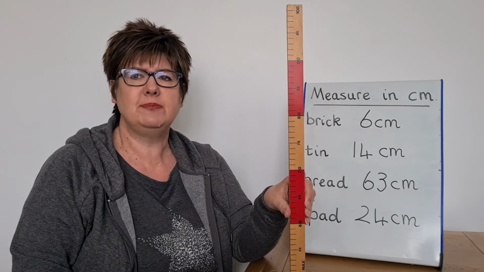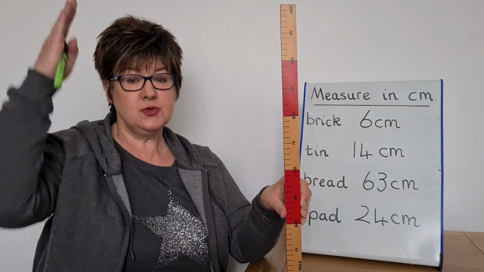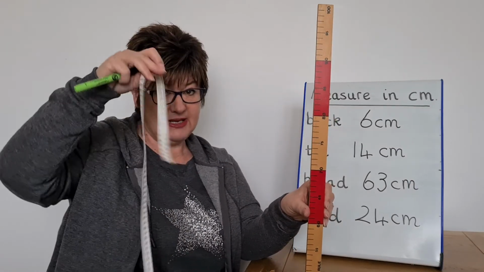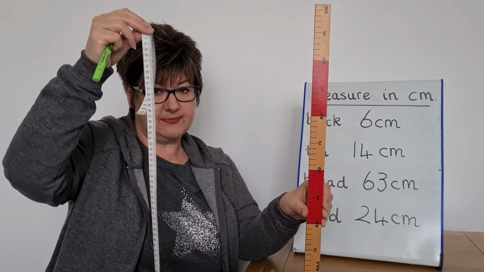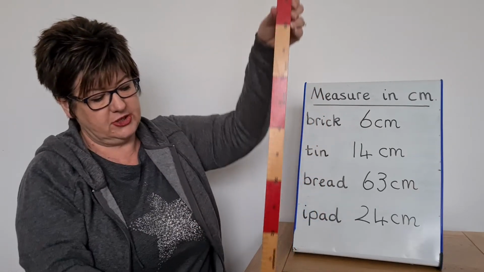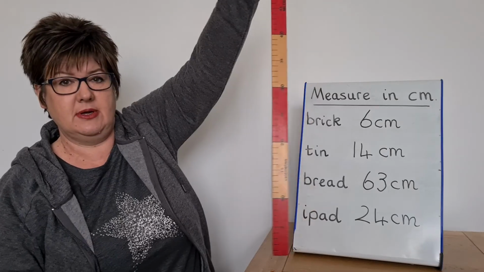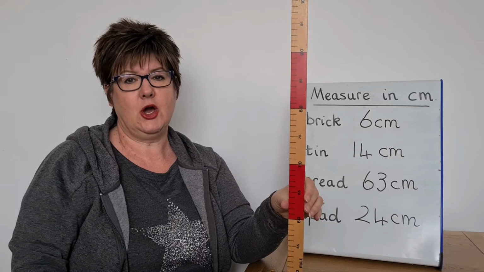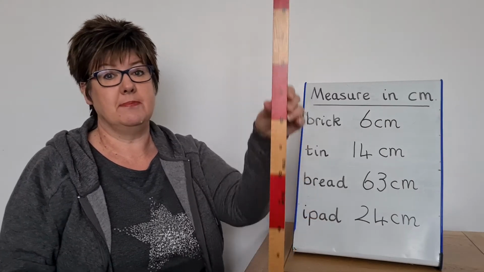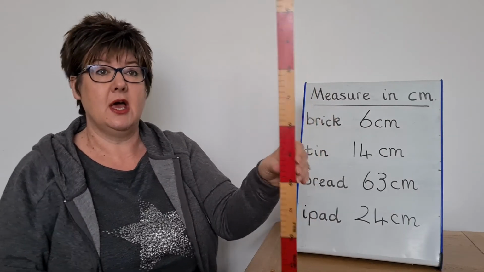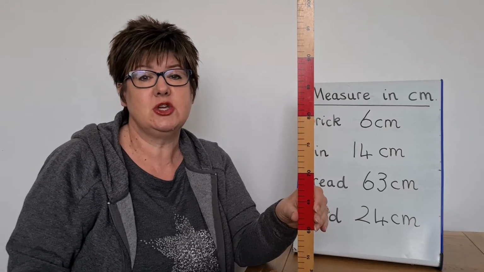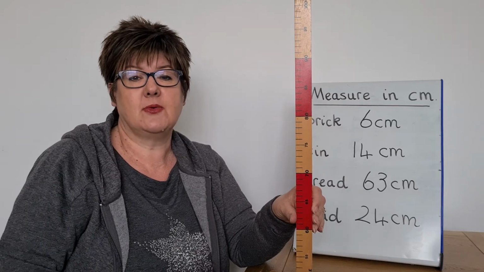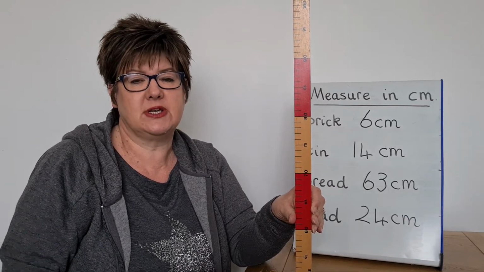So if the object was your house, would you measure your house in centimetres, those little measures, or in metres, which would be one of those at a time? What would be the best measurement, do you think? I hope you thought that it was metres. You'd have to use metres because the object that you are measuring, your house, is a big, tall object, isn't it? So have a little go at the quiz as well.